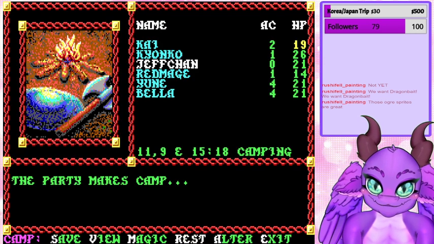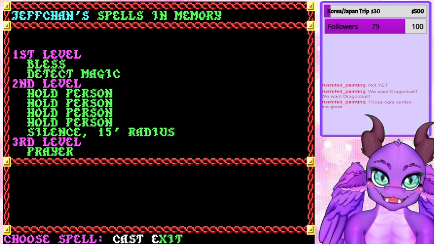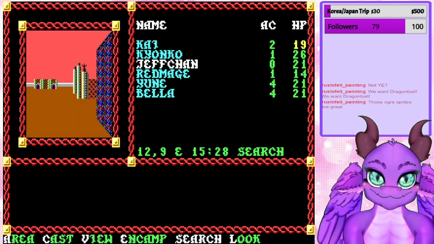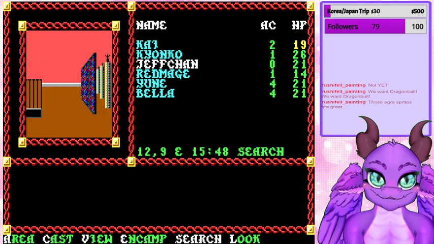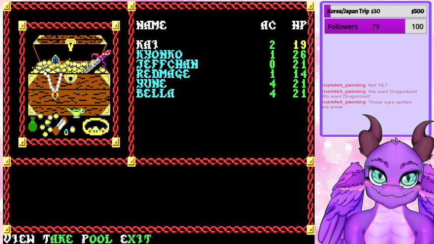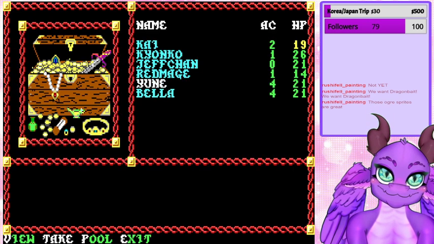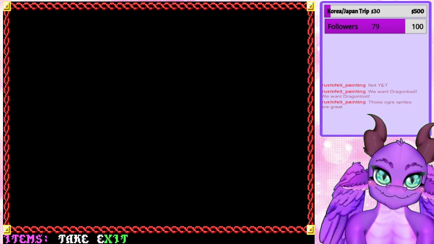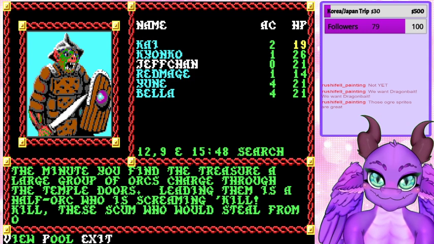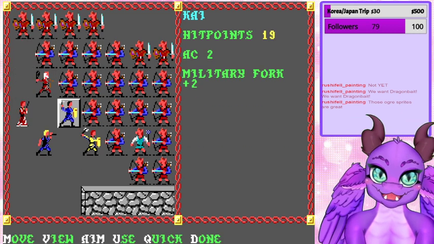So in camp, save. No. Cast bless. Cast prayer. Wait a minute, search. Yes. Oh, I didn't open the first time. Great, there goes our bless over prayer. Take all. Alright, here we go. I know. Now we just have to wait.